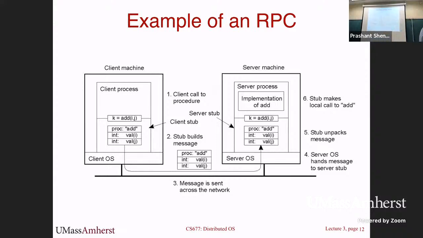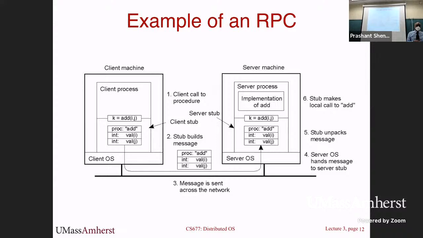There's a question: how will the client know the server's port? I think there's a little bit of code you have to write at the beginning, but it's not like socket code. You are going to essentially say, I want to invoke this service. And there is something that figures out the IP address of the service and so on for you. So that has to happen clearly. It's not magic. It's not that you just call add and somehow something figures it out. But that code is not shown, and it's not like writing socket code. We'll get to that when we show the implementation.